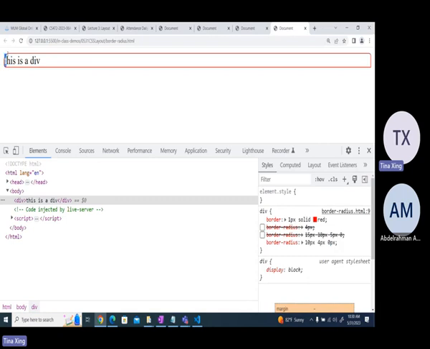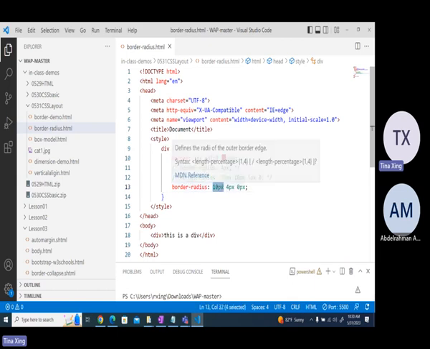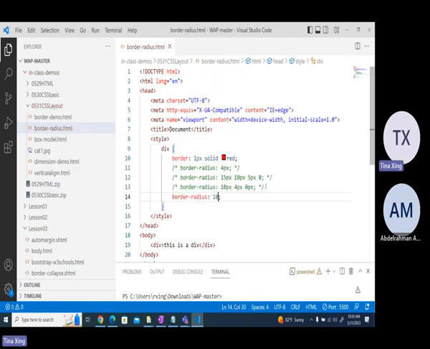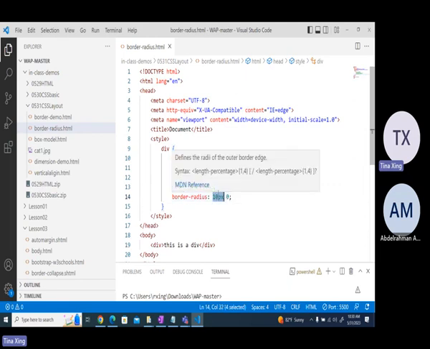See, this is the top, right? Top, which means this one is top left, and what's it? Bottom right. Okay, and this one is shared on these two corners. And you can also have a two-value radius, which is 10 pixel and 0. This one is going to be top left and bottom right, and the other one is the other two corners.